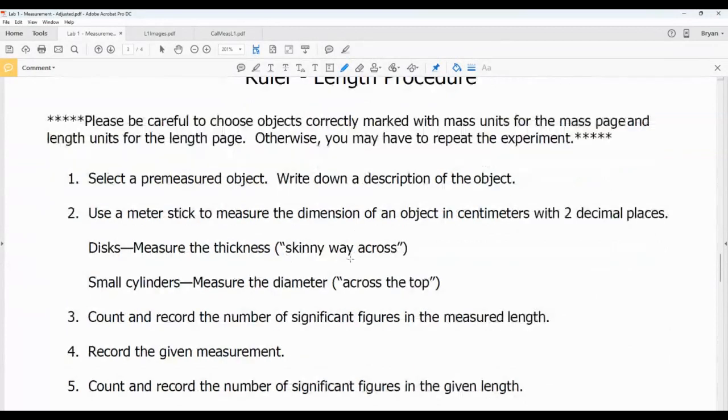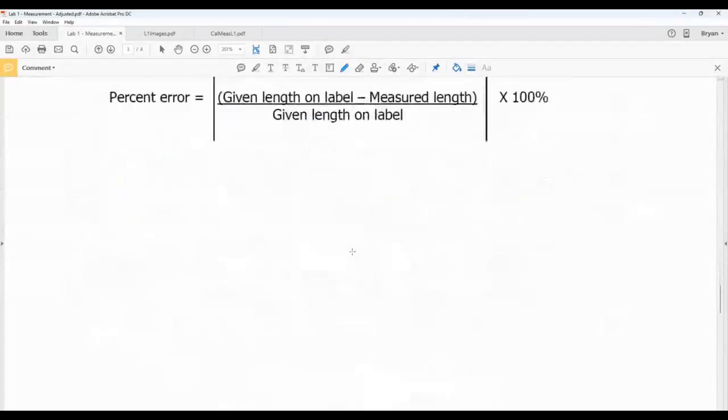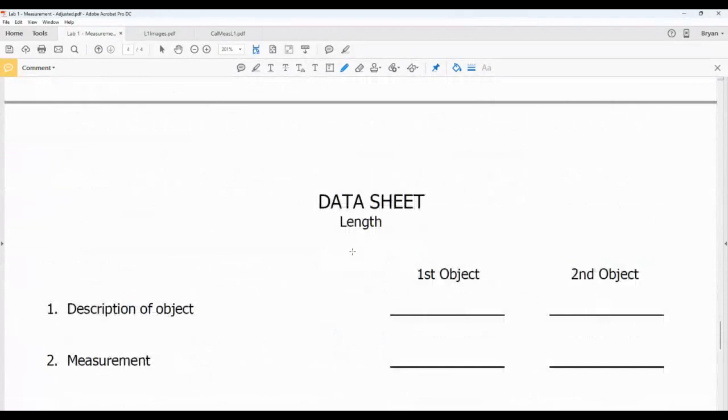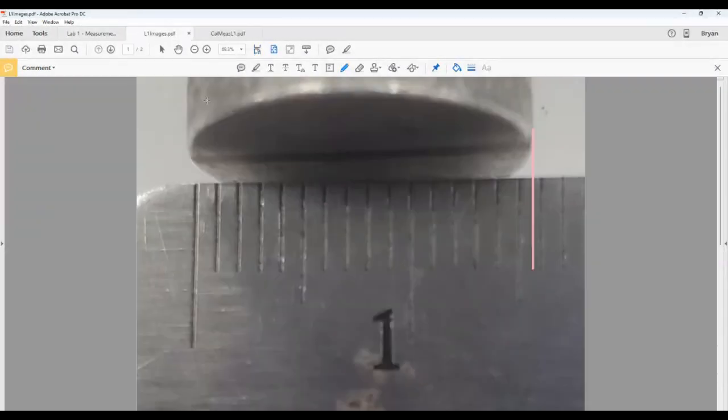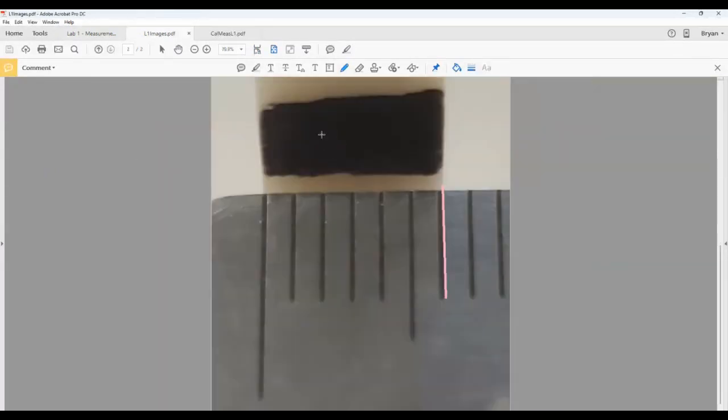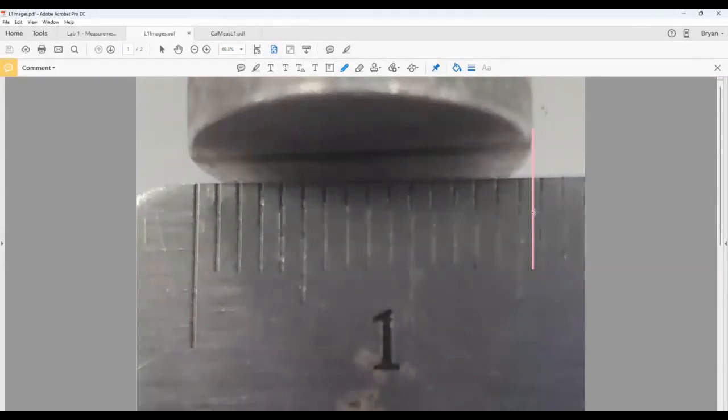So if we scroll down and we pretend like we're doing the next part of the lab, then we need to take the description of the objects. We need to look at it. We need to give it a name. So we have the first one here is a cylinder, and this is the disc, but it's zoomed way in, hopefully to make this easier to see. And then I've also, on top of the picture, put a line on where it hits the ruler to make that a little bit easier to read.